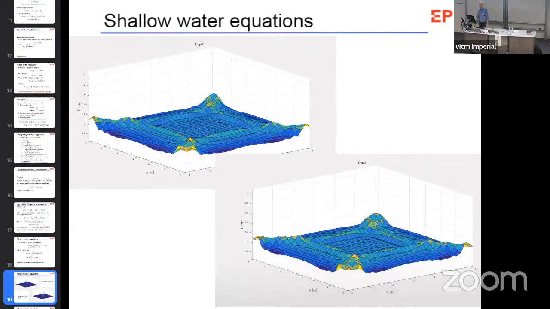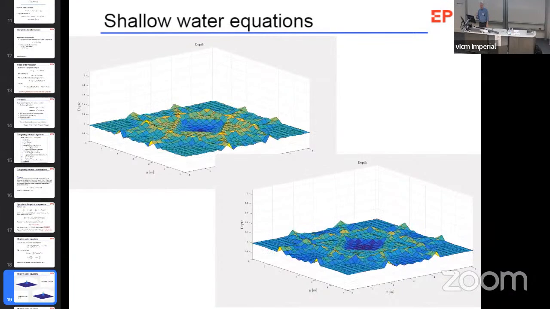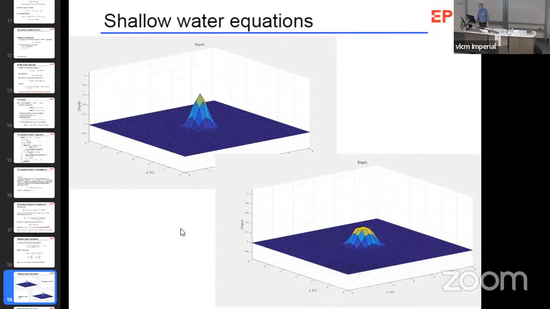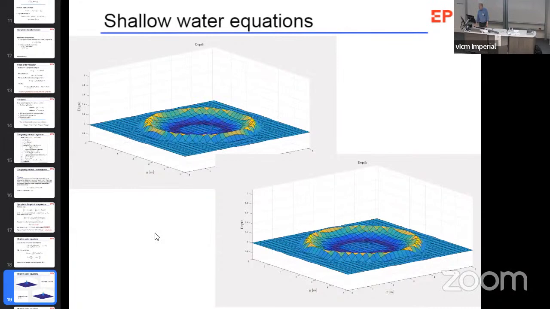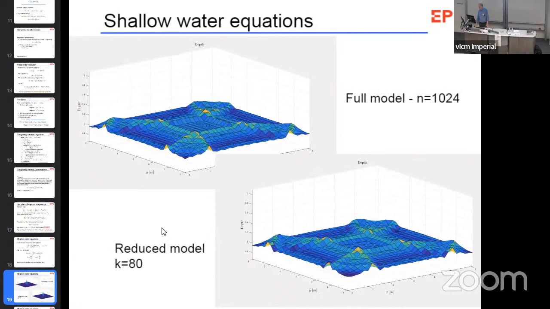So the message here is that in reduced order modeling, as in classic finite elements and classic approximation theory for PDEs, where we know that we have to pick the spaces carefully, you have to do the same thing for the time-dependent reduced order model. But if you do it, at least for the Hamiltonian problem, you recover the accuracy and the properties that you're looking for. The top one is the full model, and you can see there's less than a tenth of the number of degrees of freedom in solving the problem.